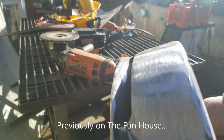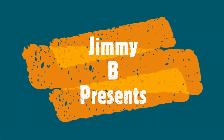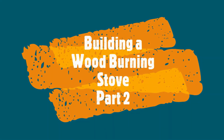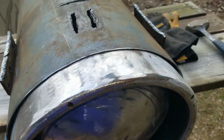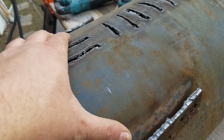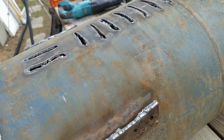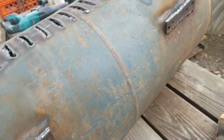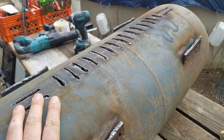I got that about as good as I can get it. Get to work on the tank now. I'm happy with that fit, and I can always grind some more off later. So now I'm going to do my best to take off some of this paint, again, so the fumes don't kill me when I light it. And once I get the paint off as best as I can, start welding.